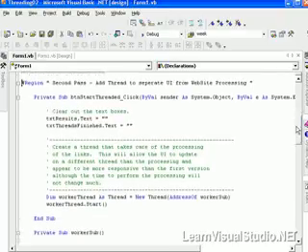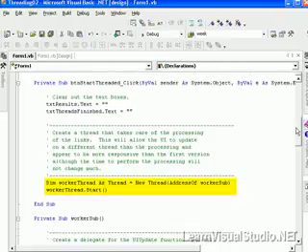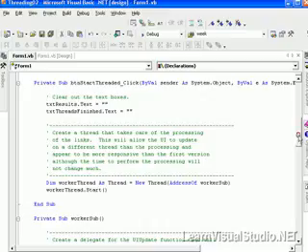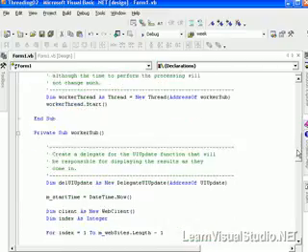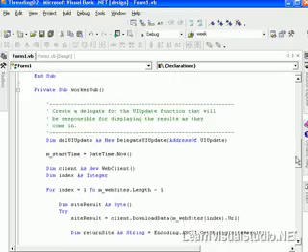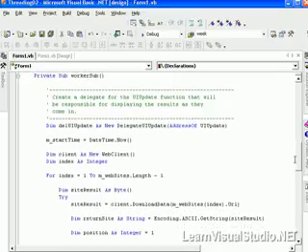Let's talk about, first of all, before we dive into that, our public delegate sub, delegate UI update. This delegate UI update is used whenever we want to invoke a method on our main thread, our UI thread, from the newly created thread. So we want the threads to communicate to each other, and the only way that we can call a method on one thread from a different thread is by pointing to that method's memory location and calling the invoke statement. So hopefully that'll become a little more obvious when we take a look at the actual code.